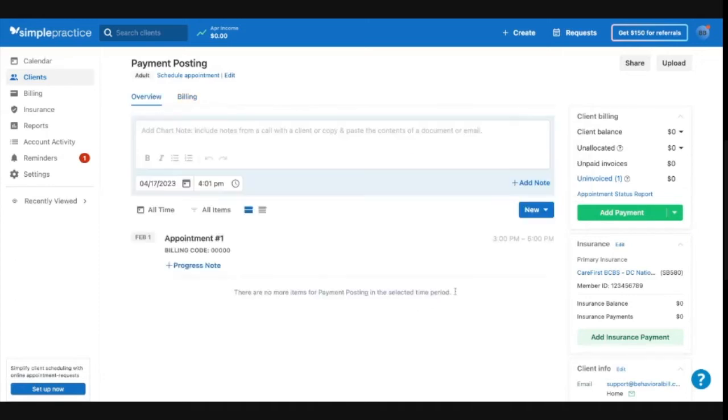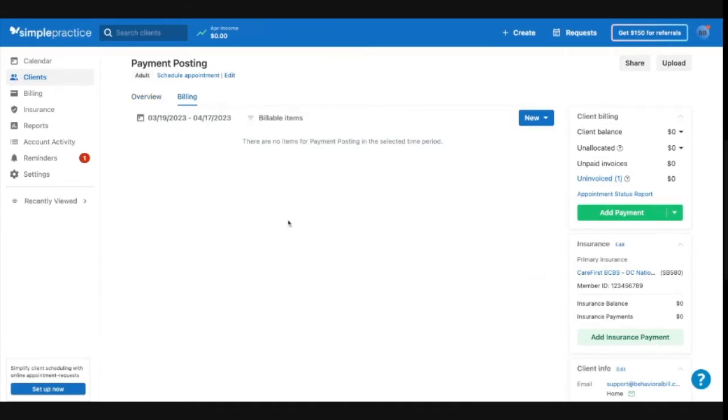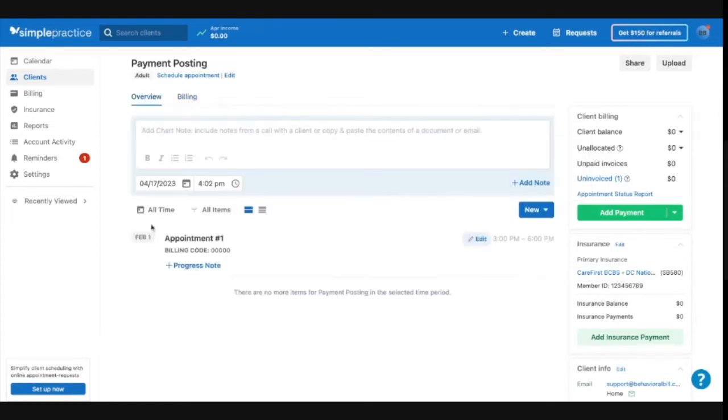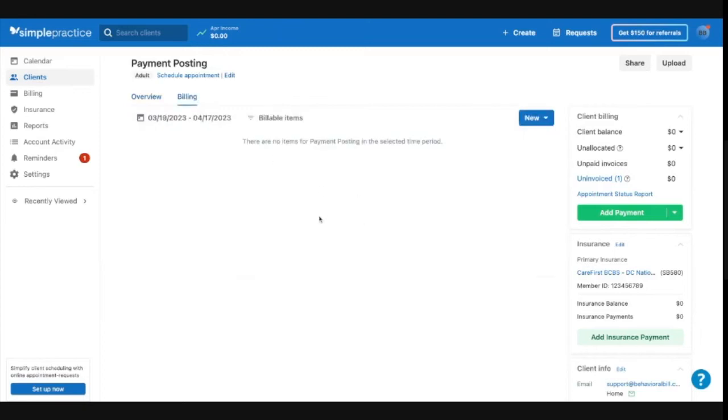Just for good measure, I'm going to click the new button and show you that this is one of the places that you can utilize a good faith estimate, which would be something that's ideal to send to each client before you provide any insurance-based or self-pay-based services. If we click on the billing tab, we'll see that nothing is here because I just created this dummy account. If I wanted to, I could create an invoice as well as a claim for the dummy appointment that I put in there. But since we're going to focus on just posting the insurance payment today, you can click Add Insurance Payment directly from the client account.